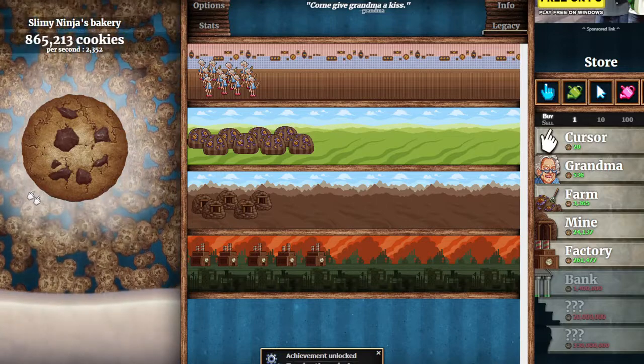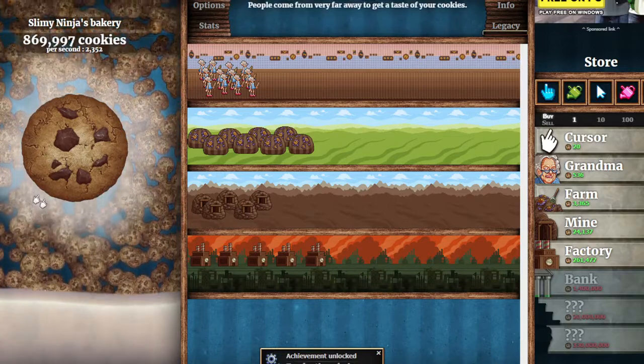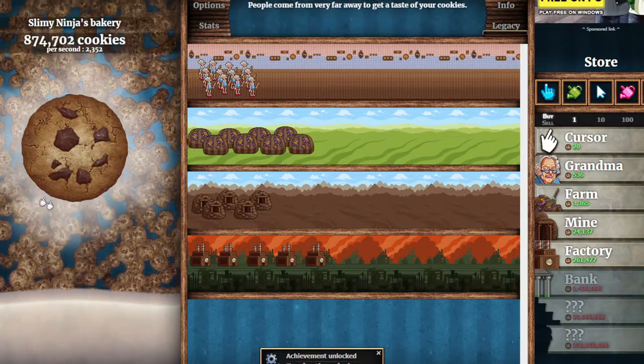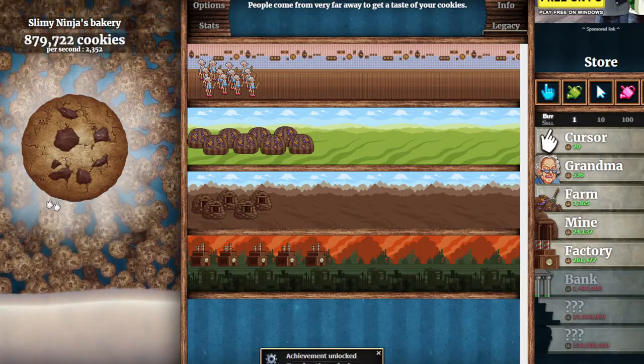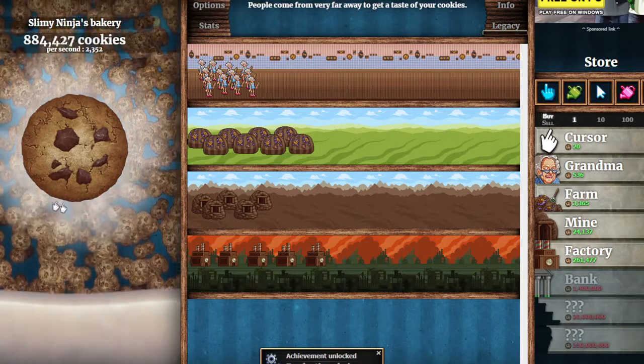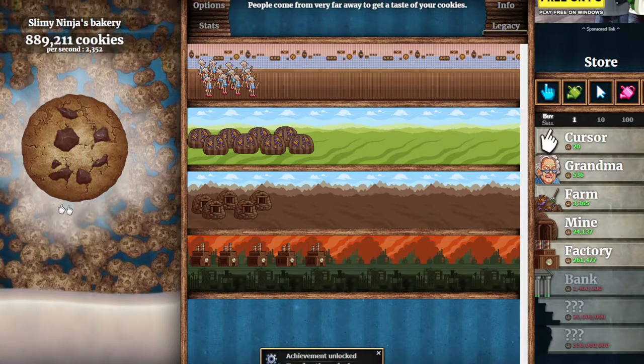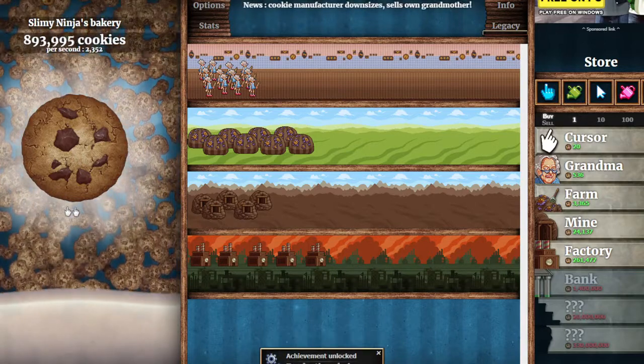Because again, this is a little hard. This is very complicated to come up with. This took a couple hours for me to figure out, because you can't just click the cookie and play the game and put up money. I needed to open two different tabs of the game and set up and do all this stuff.